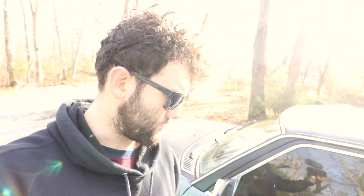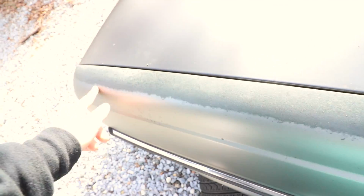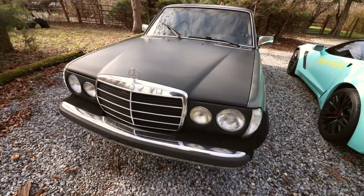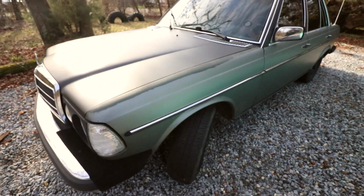Other than that, there aren't really any spots for the satin anthracite other than this that are terrible. This spot, I mean, it kind of works, because the black fades into this. What do you guys think though? The little two-tone look we got going on, I really enjoyed that. I think it's time for something new. What do you want to see on this? I don't know what to do.